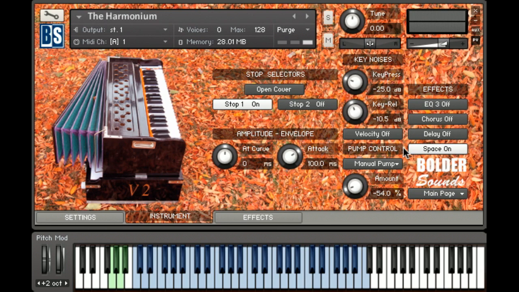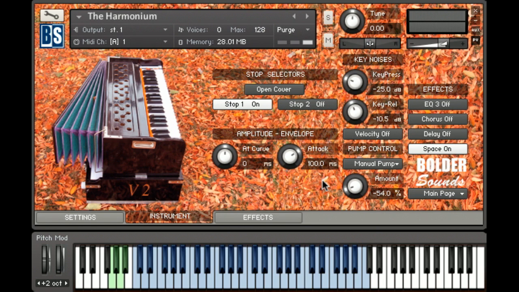And below that you see it says pump control, and we have a drop-down menu. Right now it's set on manual pump. We also have a choice of doing auto pump, which is an LFO controlled pumping effect, or just turning the pump off. So right now I'll show you the manual pump feature. If I just play a chord or a phrase and I move my mod wheel away from me with this setting, it will decrease in volume. And it's not just volume control, there's a little bit of filtering going on as well.